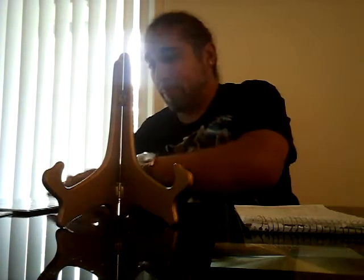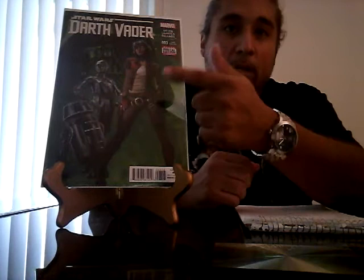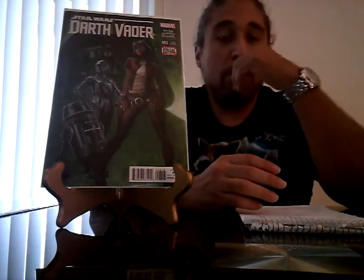All right, so now these issues right here, for all the rest of the issues, are different prices. So I'm going to tell you the prices of what I got for this. So this one right here, I got for $3, and it's Darth Vader #3, the third printing, which is the first appearance of Dr. Aphra, whatever her name is. But this book is definitely hot, and it's hot in all the printings. I would say the third and the fourth printing are the hardest ones to find. But all of them are going for money. Definitely, you guys should get them if you see them out in the wild.